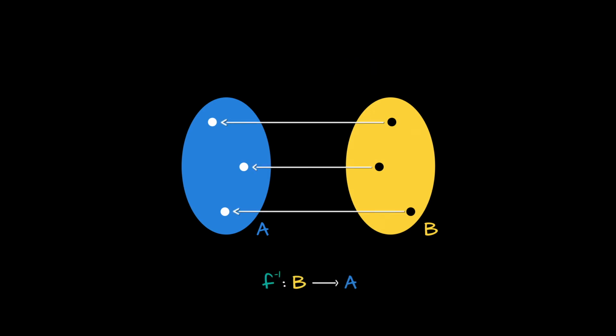A wonderful feature of invertible functions, which makes them so important, is that they can be undone to provide a new function, which, in this case, moves from the set B to the set A. This is the so-called inverse of the function f, and there's some special notation that goes hand in hand with it. And notice how, in our diagram, the inverse function is very easy to understand. It's obtained simply by reversing the arrows that define the function f.